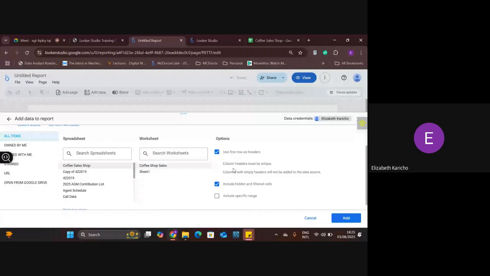If not, you can choose to select whether the column headers must be unique. You also have an option to select whether to include hidden or filtered data.